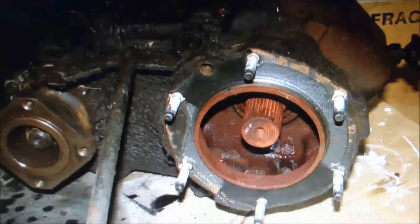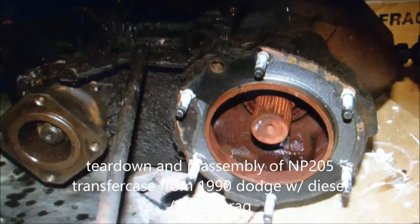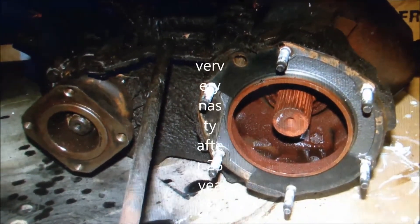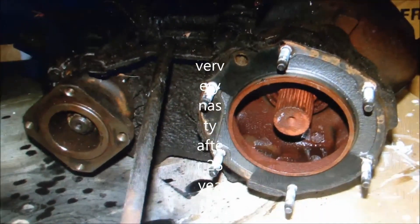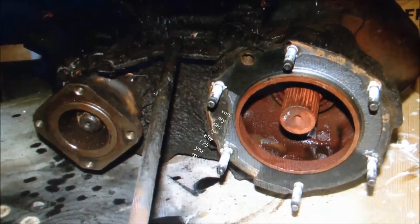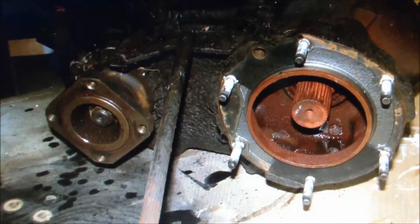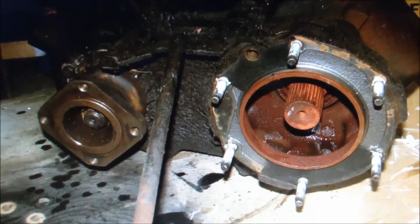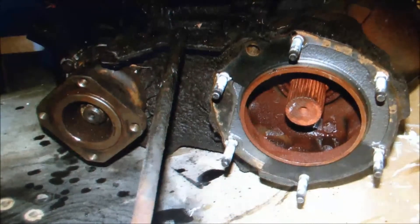I'm going to have a brief description of the teardown with some slides and some video from my teardown of my NP205 out of my Dodge 1990 Cummins diesel. There wasn't a lot of stuff out there for the Dodges — it's the 29-spline big bearing case — so I decided to make something here to maybe help some people that are considering doing the same job.